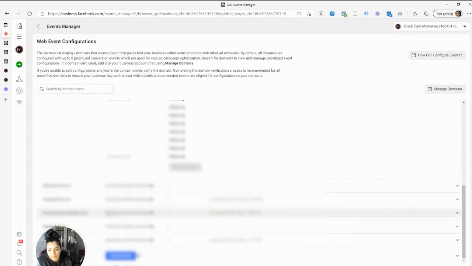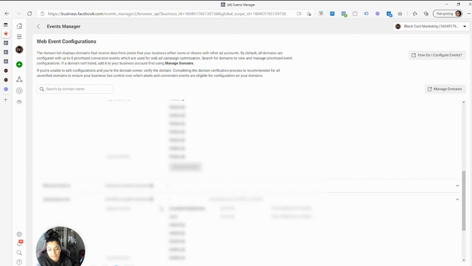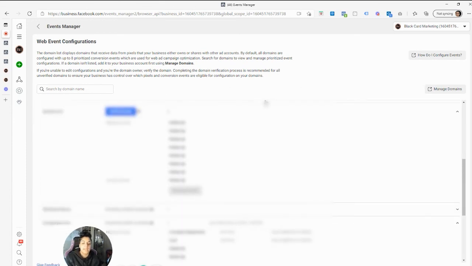Yeah, I don't have one here, but basically what happens is I get a blank page, and there's no green add button. There's nothing other than just the top and then nothing. And you can't add any events. So it just doesn't let you add any aggregated events. And I don't know why. I don't know if it's just my account. I've looked at other business manager accounts, and a couple other people, our staff, they don't see it either. So let me know if you've found a solution to that. But I have reached out to Facebook about it, and I'll let you guys know how that goes.